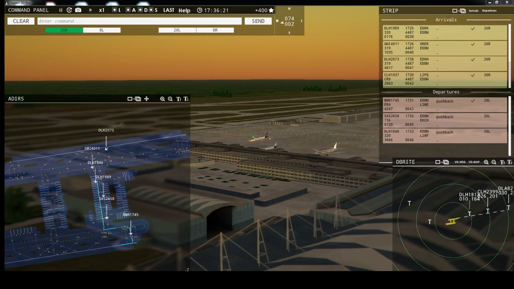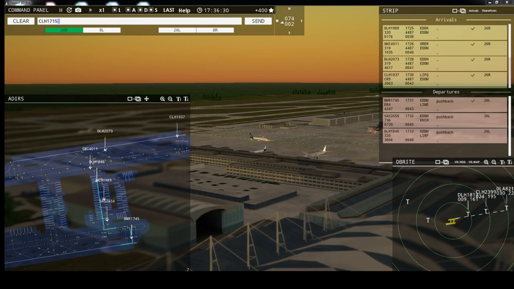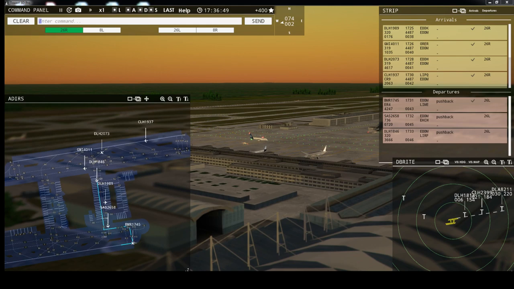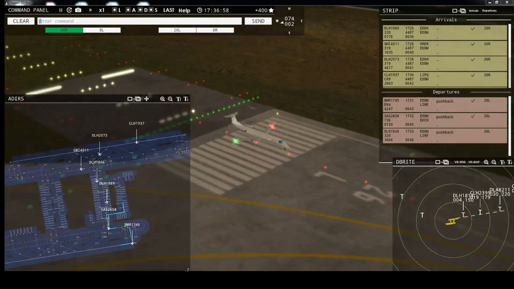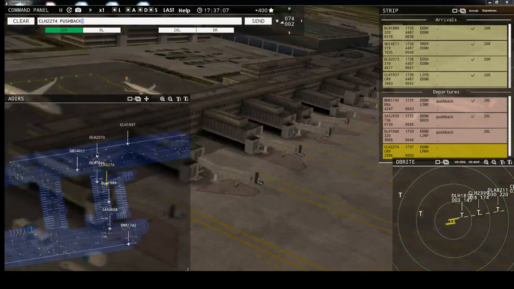Tower, Hansa Line 1715 with you, runway 26 right. Hansa Line 1715, runway 26 right, clear to land. Runway 26 right, clear to land, Hansa Line 1715. Ground, Lufthansa 1846, ready to taxi. Lufthansa 1846, runway 26 left. Runway 26 left, Lufthansa 1846. Scandinavian 2658, runway 26 left, cleared for takeoff. Runway 26 left, cleared for takeoff. Hansa Line 2274, pushback approved. Expect runway 26 left.